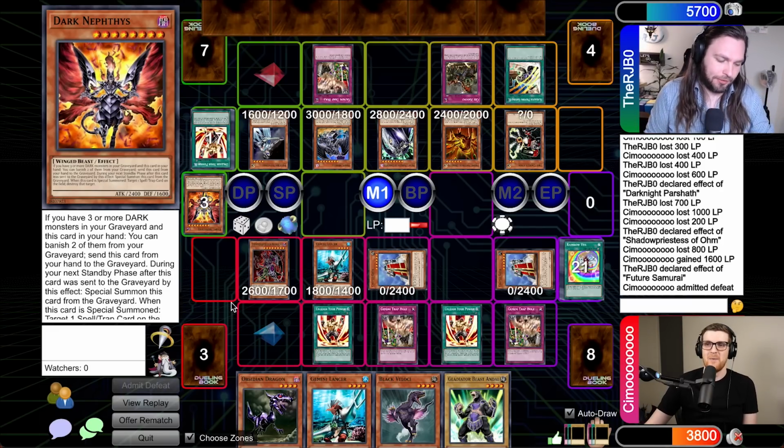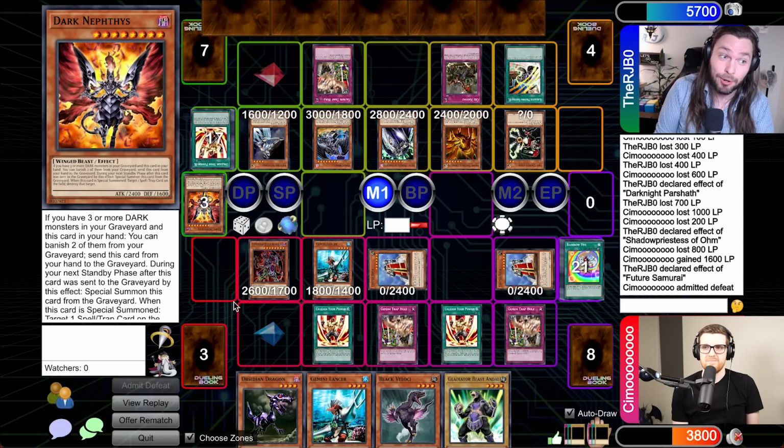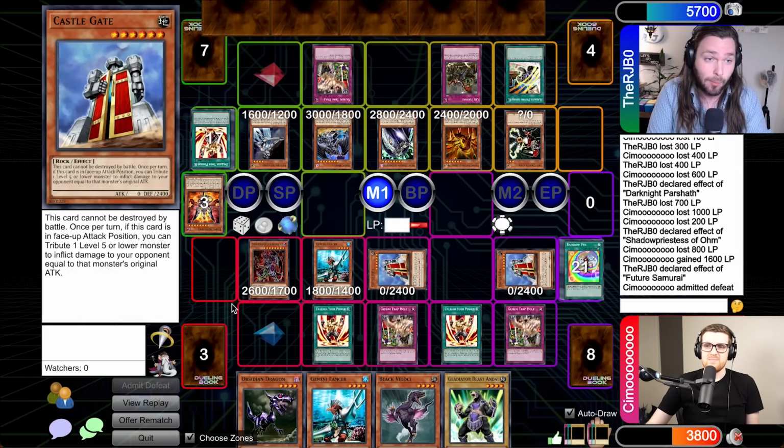See, this is my philosophy when it comes to jank, when it comes to unfun bullshit in Sealed. I like there to be a certain degree of unfun bullshit, but you have to make it happen, right? You have to be able to facilitate it. In Aster Phoenix, the entire set was unfun bullshit. It was unavoidable, but this unfun bullshit was really cool. It was really creative. There came a point at which I was like, okay, I need you to choose to normal summon a monster so that I can potentially Gemini trap hole. And the one point at which you did was just after I had lost my one Gemini because I had to out the damn Velocity.